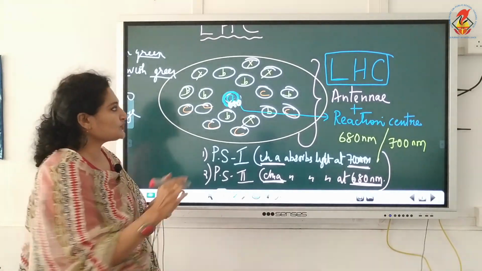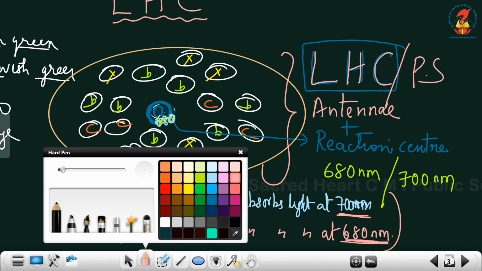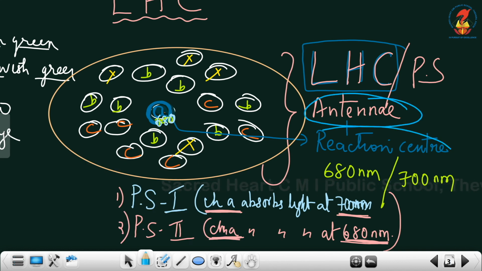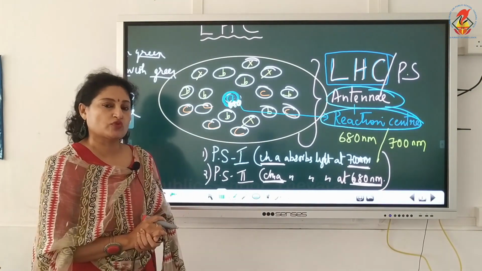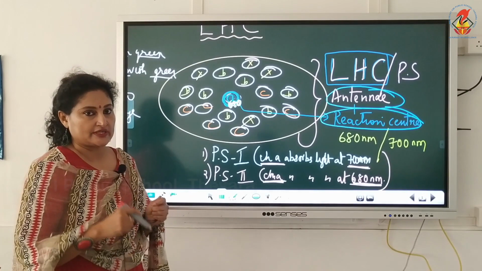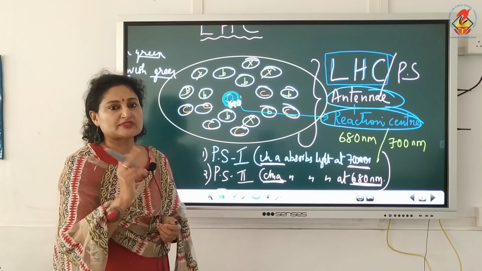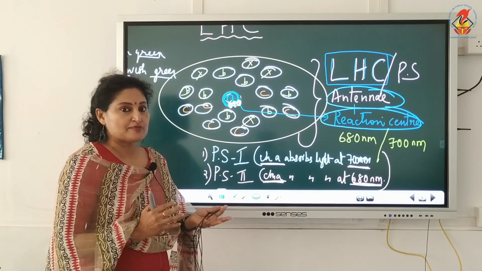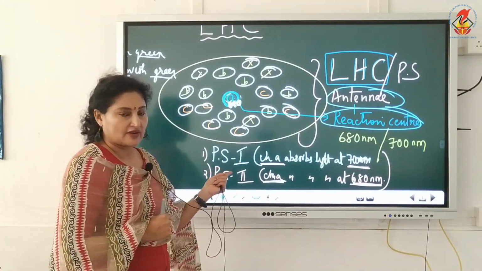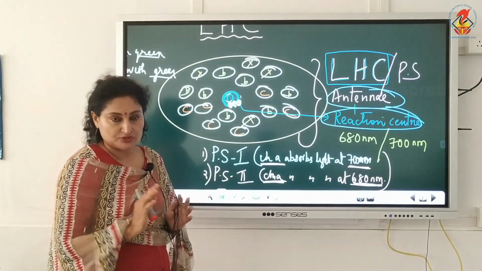Anyway, basically a photosystem or a light harvesting complex comprises two parts. I am highlighting, it comprises the antenna and the reaction center. What is antenna? It is a group of hundreds of pigments excluding chlorophyll A. They are chlorophyll B and xanthophylls and carotenoids located on proteins, along with the reaction center. Reaction centers are represented by only one chlorophyll A, which is located at the center. Now, it depends. If chlorophyll A absorbs light at 700 nanometers, it is called photosystem 1. If chlorophyll A absorbs light at 680 nanometers, it is called photosystem 2.